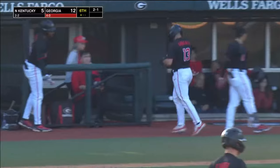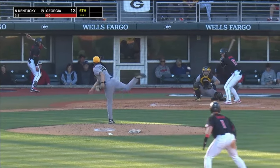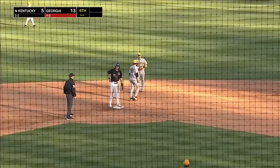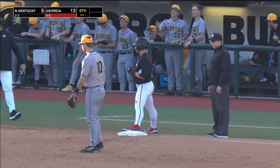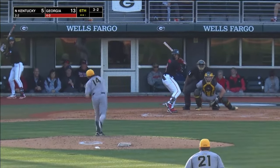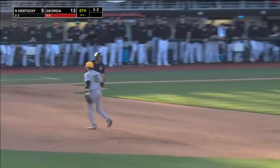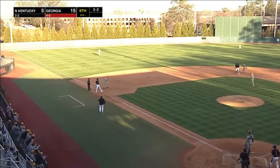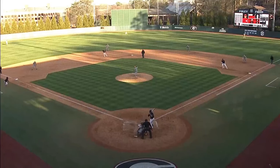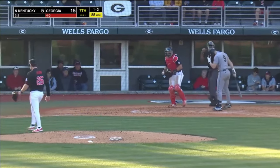Great base running by Gonzo, who comes in to score ahead of the throw. Here's the first baseman Logan Jordan standing in. He had a two-run double in the first and hits this one hard — knocked down by the shortstop Rowe, and everybody's going to be safe as he's not able to come up with it. The bases are loaded once again, and that is hit number three for Jordan. The 3-2 for the third time — this one's hit out into right field. That's a base hit. Coming in to score is Carter, behind him is Offord. Jordan's at third — it's a two-run double for Clayton Chadwick. The Dogs now lead it 15-5, getting that lead back to 10. Chadwick showing off the wheels there. Here's a 1-2 — called strike three, and that's the ball game.